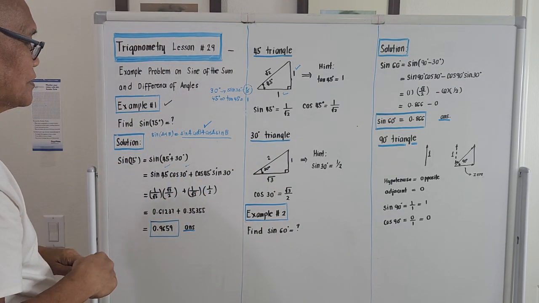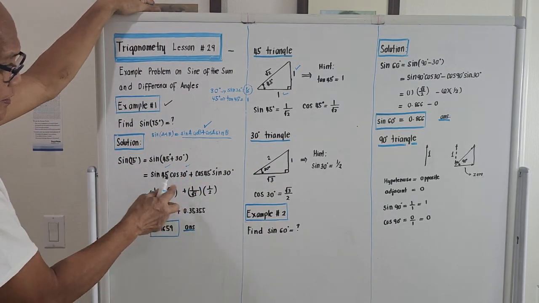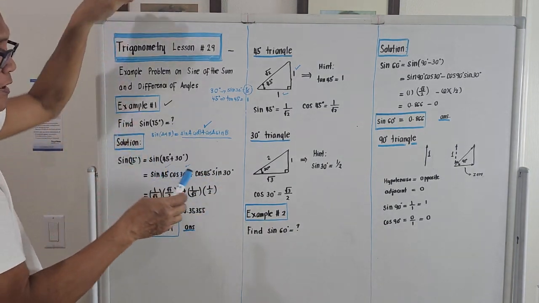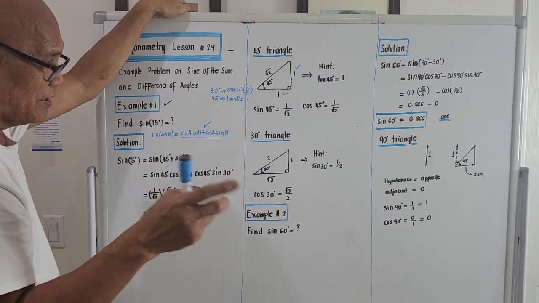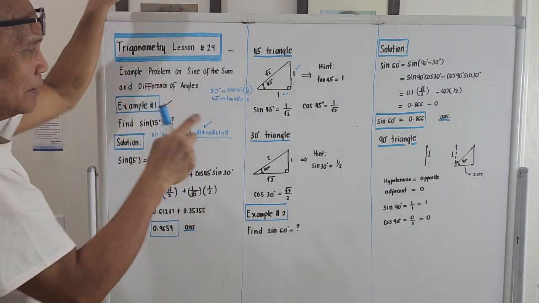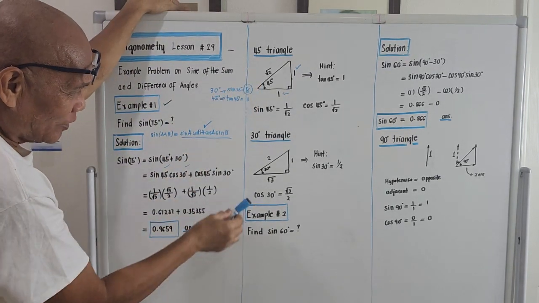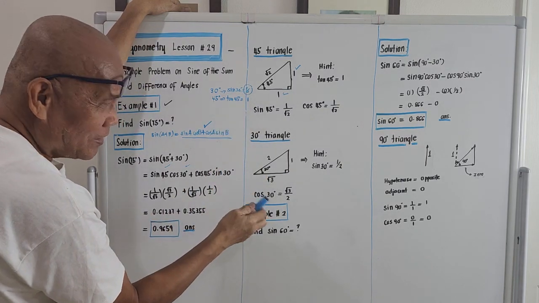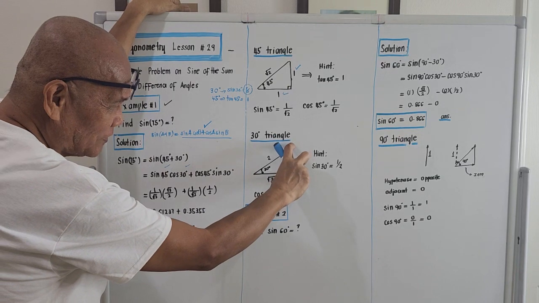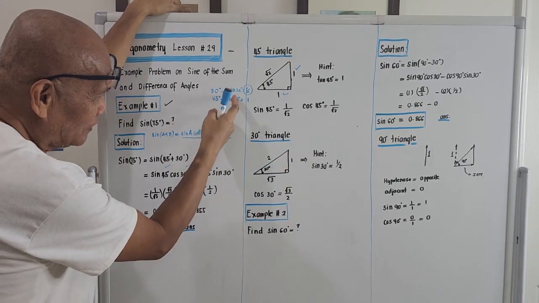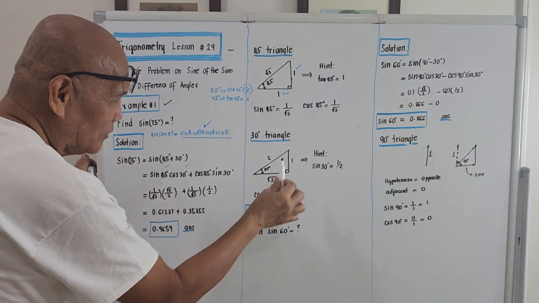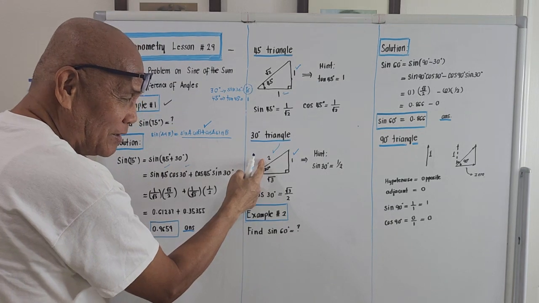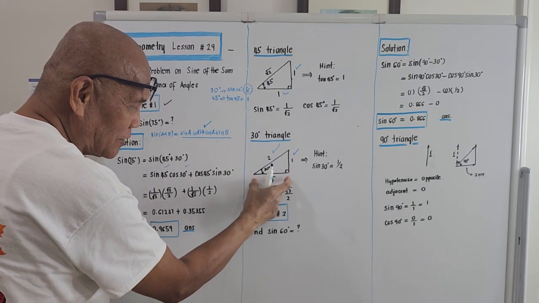How about 30 degrees? There is a 30 degrees here. Later on, we need the value of cosine of 30 and sine of 30. Okay, just draw a 30-degree triangle. And what is the hint for a 30-degree triangle? Sine of 30 is 1/2. So sine of 30 is opposite over hypotenuse, right? So if sine of 30 degrees is 1/2, the opposite side should be 1 and the hypotenuse should be 2. Okay? So if this is 1 and this is 2, we could compute for the adjacent side.